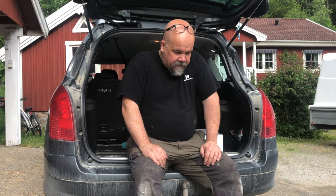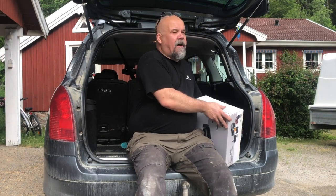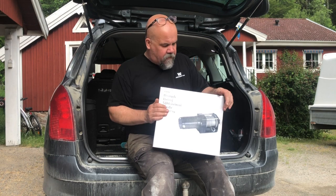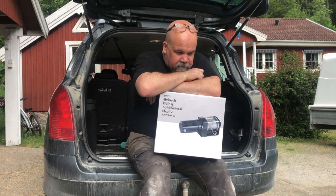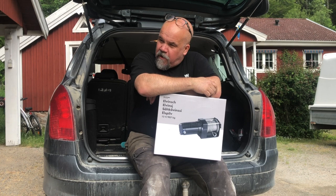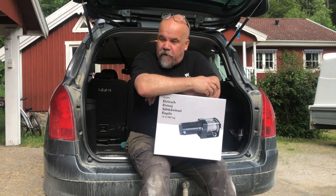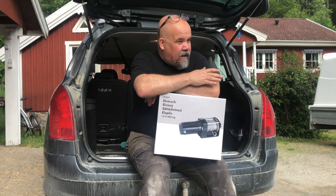I'm just going to show you what I've bought today. I bought an electric winch from Biltema. And the reason why I bought it is that I need to haul some logs, some wood. And it's so damn heavy all the time trying to drag it out from the forest.